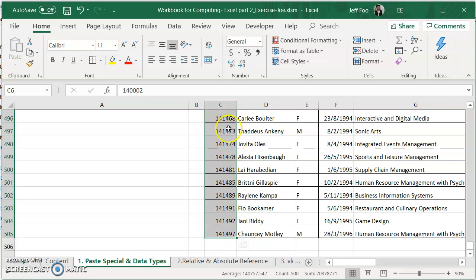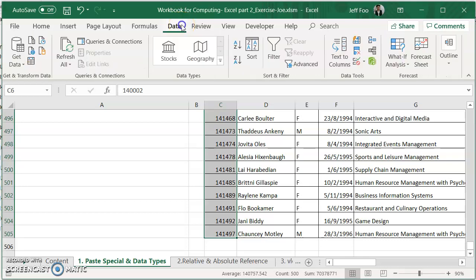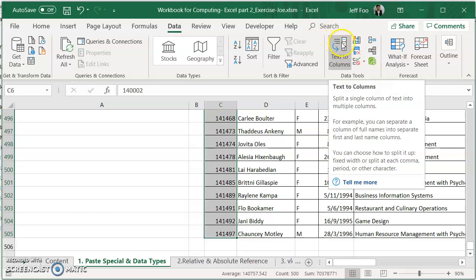How we convert them to text is like this. By default the Excel menu is on home, insert, and so on. If you go to the fifth one here, data, click on the data menu and that will open up a panel here. In this panel we're going to move our mouse towards the right side. On the 3/4 mark there, you will find this button called text to columns.